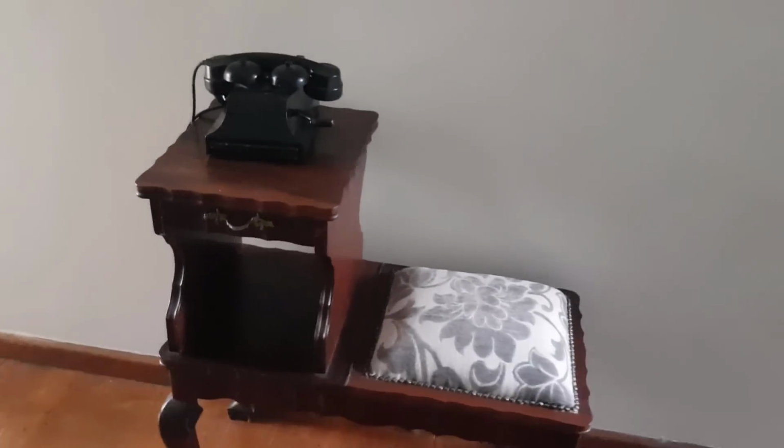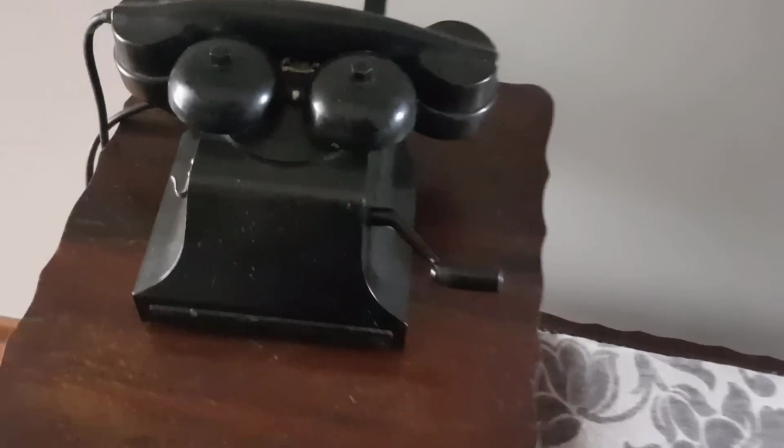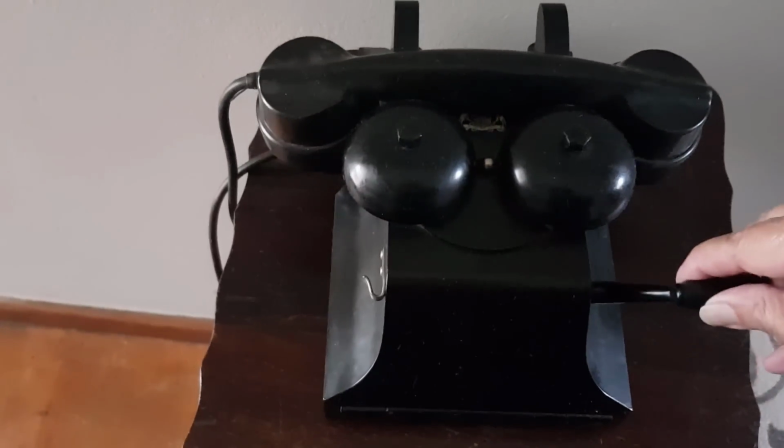Just love it. And then, who didn't have a telephone table? Not always as fancy as this one, but we certainly had one in the house that I grew up in. Just didn't have this little drawer, ours. I find it so fascinating. Look at these bells on the phone. This is "nommer asseblief" times these. Oh, I need 2 hands. Incredible.